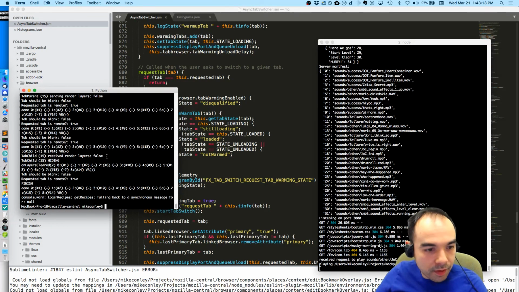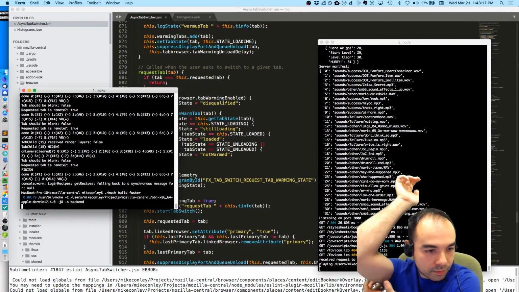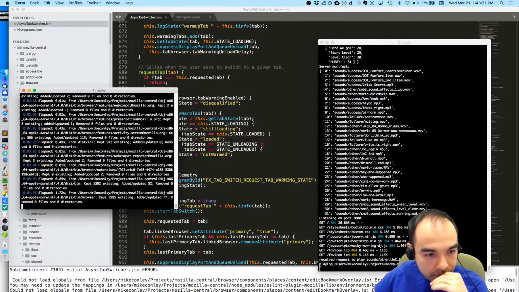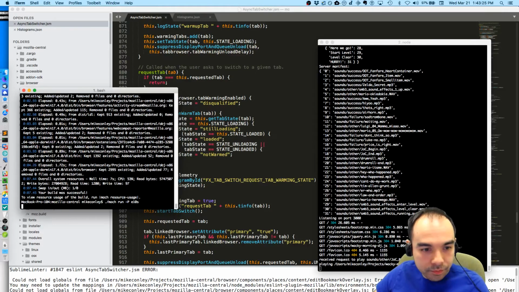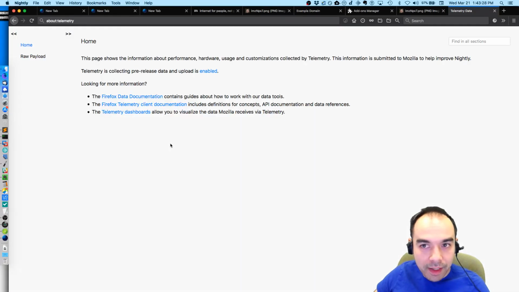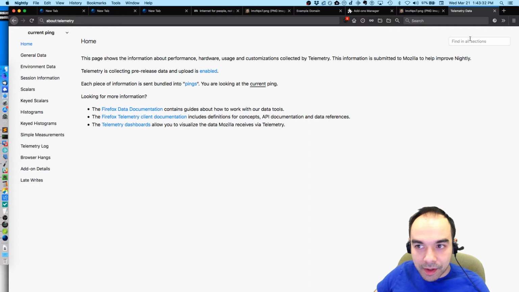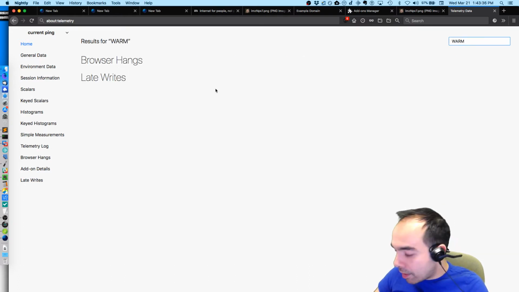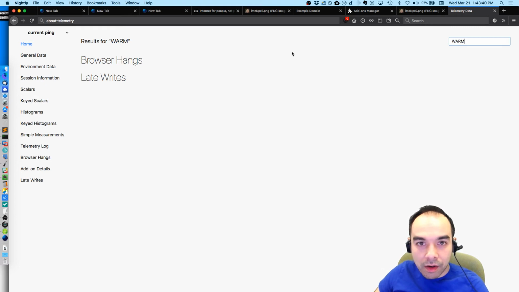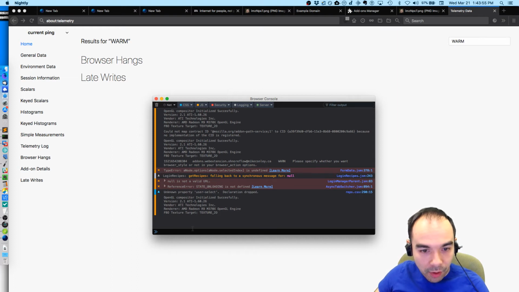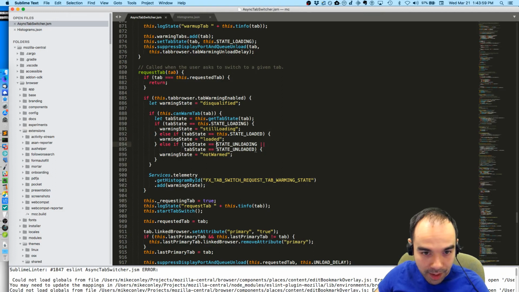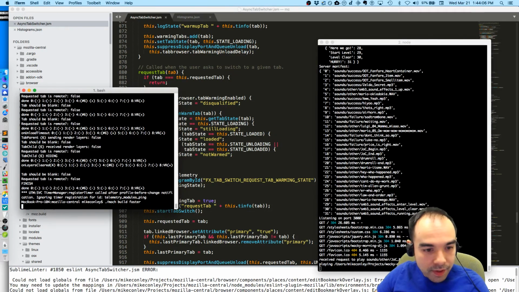Okay, so immediately we get a bunch of background tabs here, and there shouldn't be anything starting in warming. Now these background tabs, we can't actually warm them because they are technically not actually loaded. They're these lazy tabs in the background that load when you click on them. So I should get a disqualified here. Disqualified. Oh, tab switch isn't even working. Something's gone wrong. Reference state unloading is not defined. Okay, so I screwed up a little bit here. I have to refer to an actual item here. So let's build again.